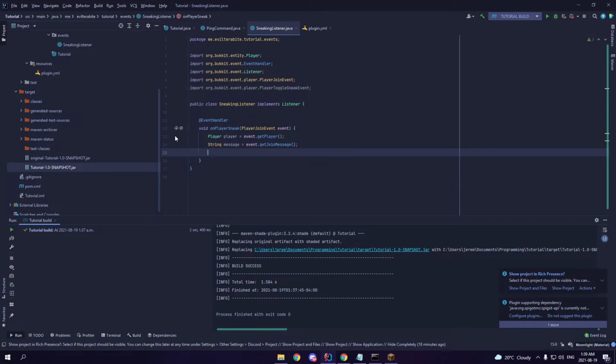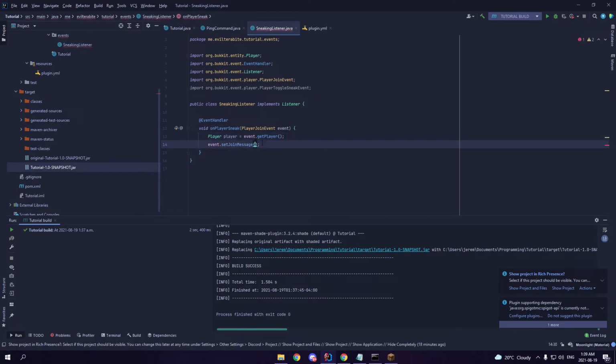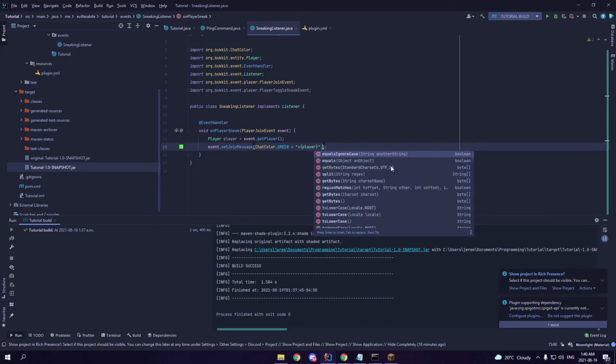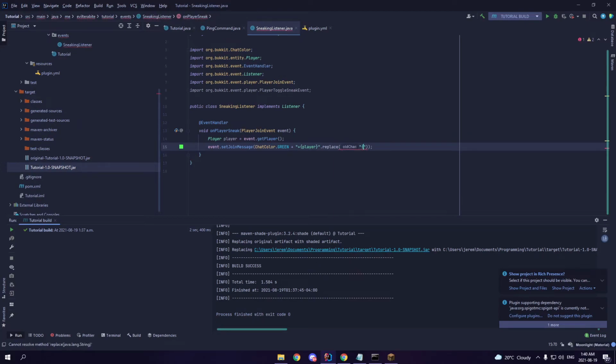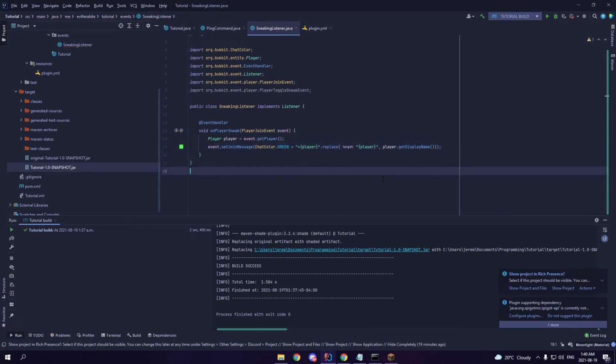So over here, we can do event.setJoinMessage, ChatColor.GREEN plus message. This is basically like a placeholder, and in the placeholder, I'm going to replace the player with whoever's joining, which is player.getDisplayName. So now it's going to replace whatever this is with my name, or whoever's name joins the server.